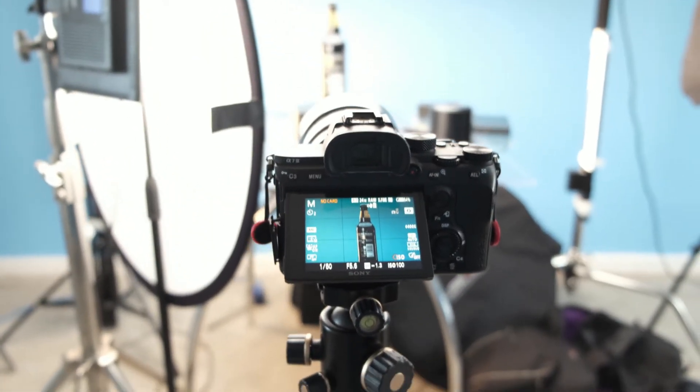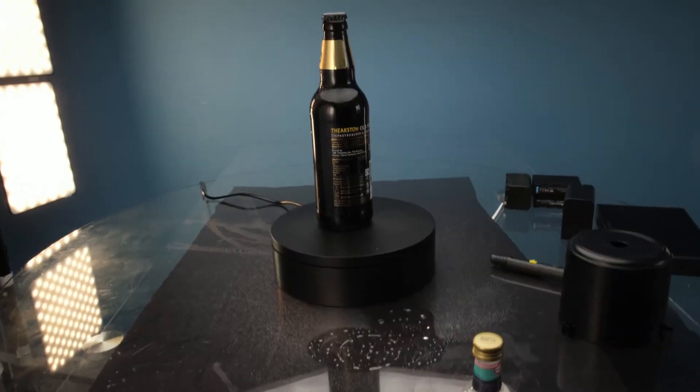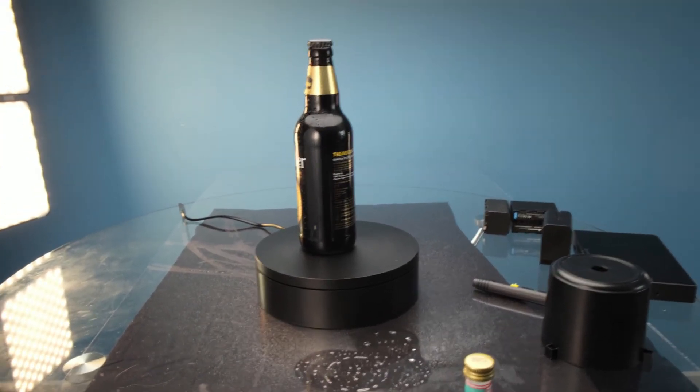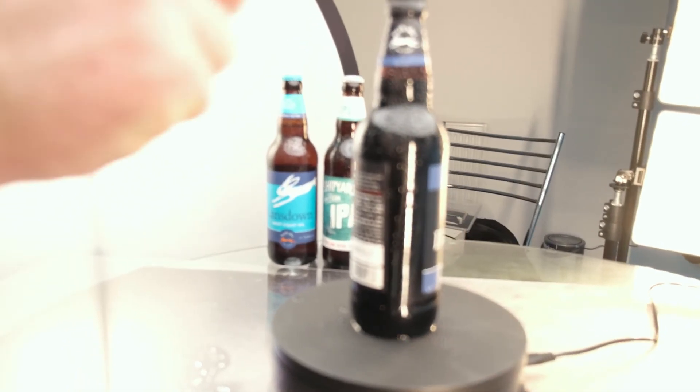Steve's Sony camera is taking the shot of the bottle, which is now turning around. You'll see a very nice blue background in my house. To get the chilled effect on the bottle, everybody on the internet can tell you that they use vegetable glycerin, which you can get from the supermarket — 90p from Tesco in the UK. It is very gloopy and it will get everywhere. We had to experiment a little bit. We didn't have a spray bottle, but we did have a spare lens pen with a sprayer that we could use. I would say three parts water, one part glycerin, but be careful because it does go everywhere. You get a trickling water effect running down the bottle while you're filming it.